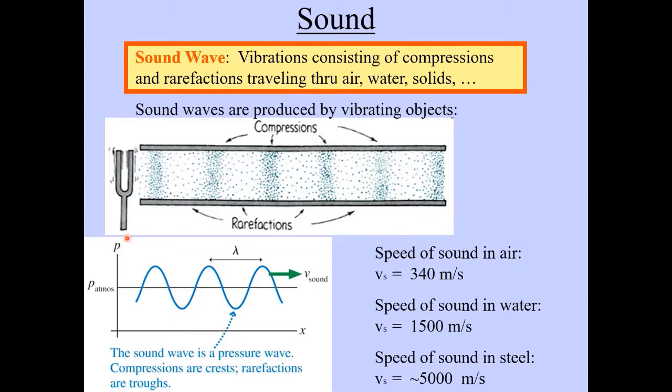One way we can plot this is a plot of pressure versus position. In these compression regions here, we see the pressure is high, so that's these peaks here on our graph. And then in between the compressions are the rarefactions where the pressure is lower, and those are represented by the troughs in the graph. So this graph looks very much like the graph that we saw in part 1 of the video when we looked at, for example, waves on a string. Mathematically it has a very similar form and properties in terms of the wave.